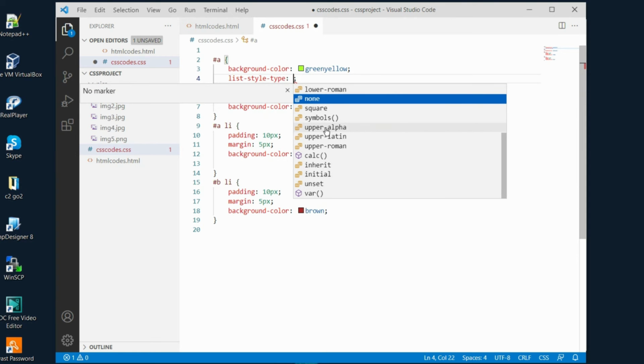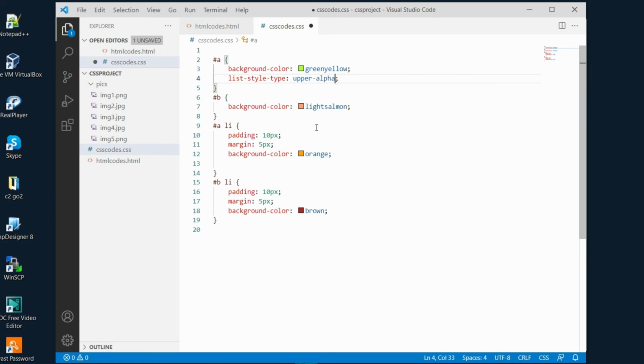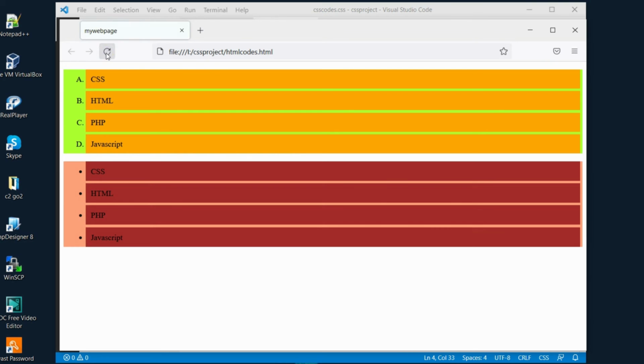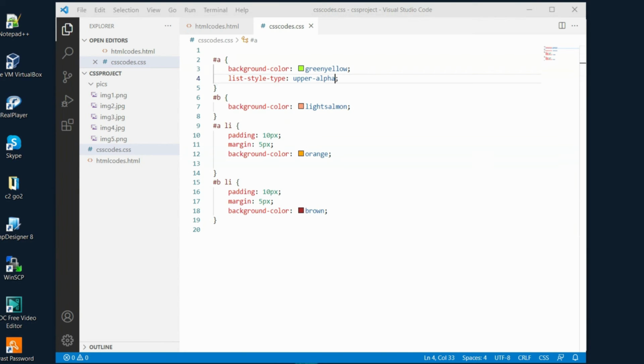This time we say upper-alpha, for example. If I save it and go back, you see that now we have A, B, C, D, and we don't have any 1, 2, 3, 4 anymore. So for changing the style of the list, you have to use this property, list-style-type.